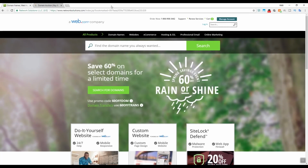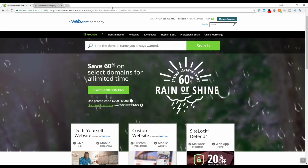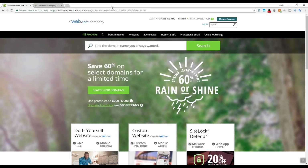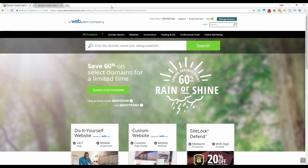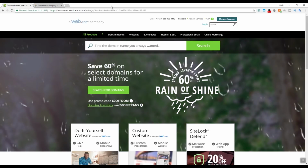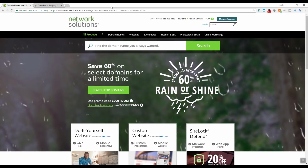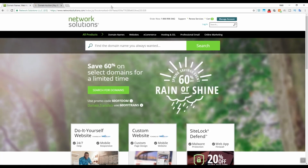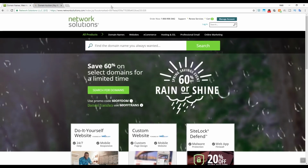Domains used to be free to register through an organization called Internet, which was a U.S. government organization, and you could register .com, .net, or .org for free. This is prior to 1996, I believe. So around 1996, Network Solutions became the domain registrar where you would register domains. You had to register 2 years at a time, and if I recall, I think it was $70, so $35 a year. And on the flip side, you didn't pay with a credit card on their site. It kind of predated common e-commerce as we know it.